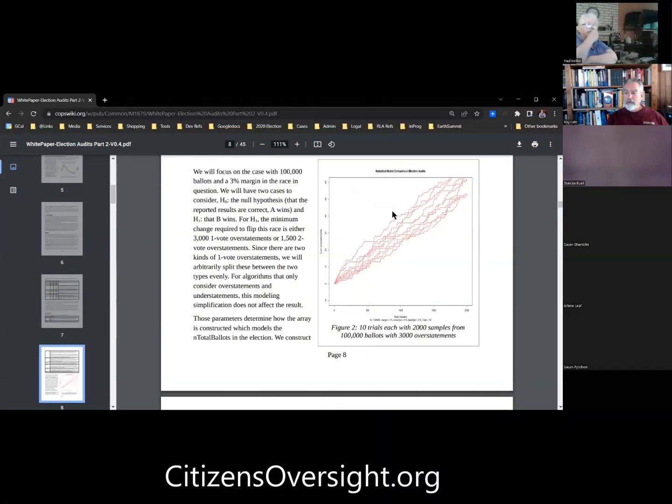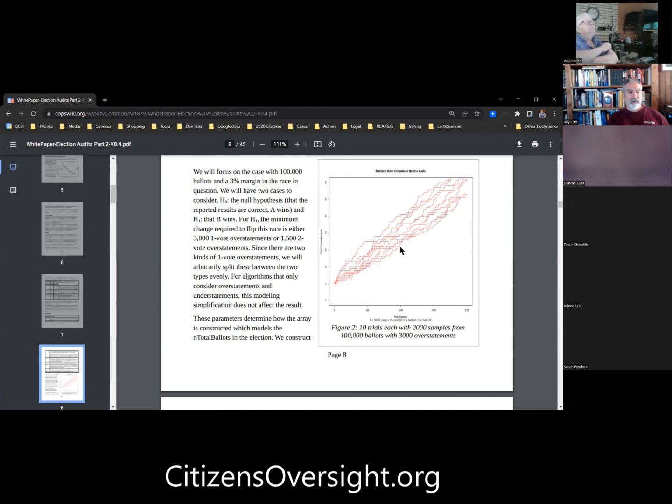Like in this simulation that I do here, it doesn't matter where the samples are. I actually have the entire range of ballots, and I say that these first ones are modified by one overstatement, one understatement, and so forth. I have all the modifications all in one spot. Doesn't matter where they are, because then you're randomly hitting it. Now, if you also randomly distributed them, you'd have the same rate of hitting them as you would if they were grouped. So if you have full random distribution, random sampling, you do it right, that's the best way to catch anything.